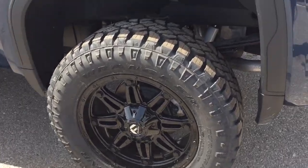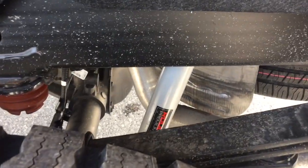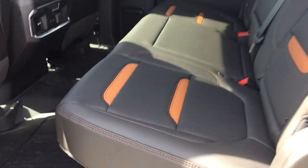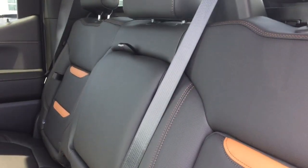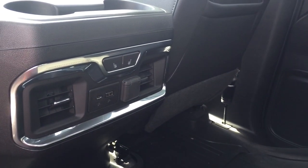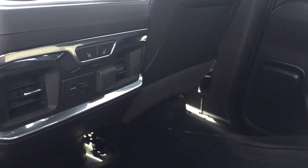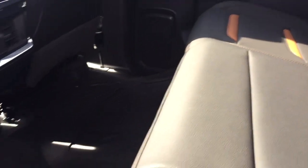You've got the 20-inch fuel wheels once again, and you've got the Rancho brand shocks. Smart key access system there on all the doors. Perforated leather seating throughout and you've got the powered sliding rear window. Rear heated seats, two USB ports including USB-C, 12-volt power, and those premium floor mats throughout.